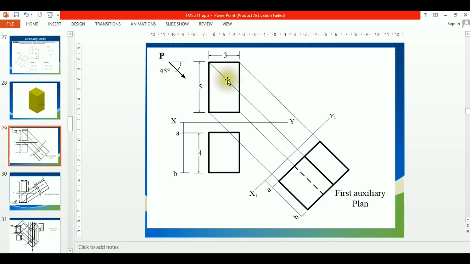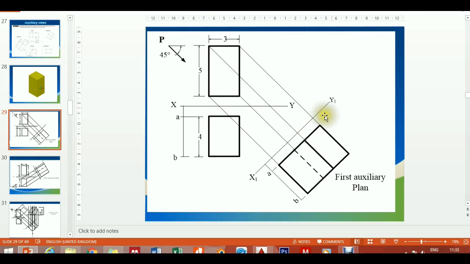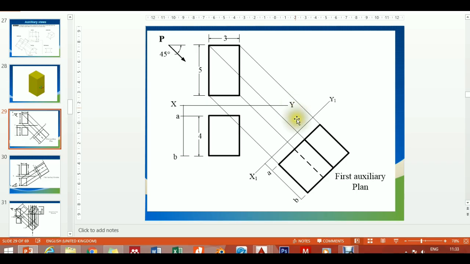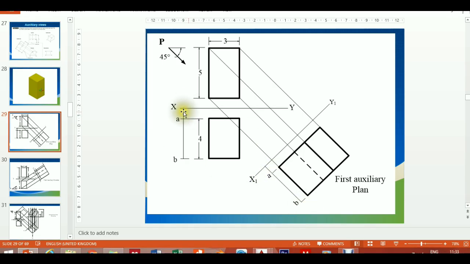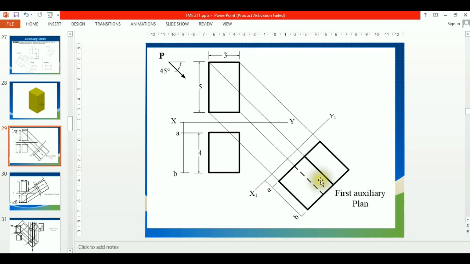So when these lines are projected, what you've done is that you've created a new plane. These are the original planes, but in this direction I've created a new plane that must be at 90 degrees. Now the distance from this plane should also be the distance from this plane. That's why you see there's an A and B here. So you simply take these lines, x1, y1, and then you copy the line along this length. You should have marked out these distances A and B. A can be anything you've set for yourself, can be 1, can be 2, can be 5, and then you mark them out carefully.